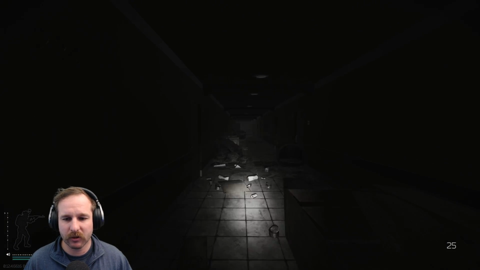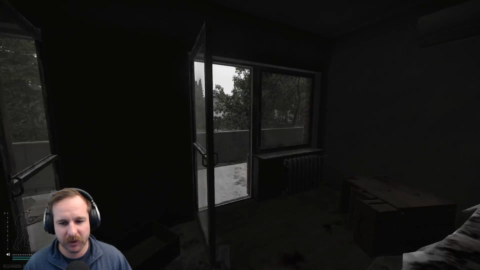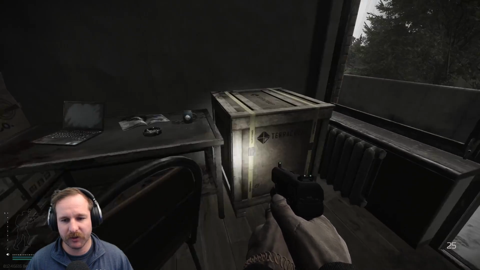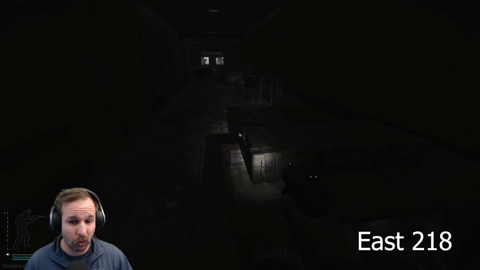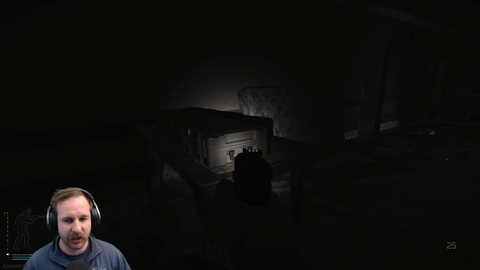Now there's nothing... Oh, actually there is one more thing on this floor. So down this way, this room here, right here, red keycard spawn. Right, in that blood in front of the laptop. The way you know the room, it's either 218, which is the same as the other side, or just go by, as soon as you see the weapon crate.